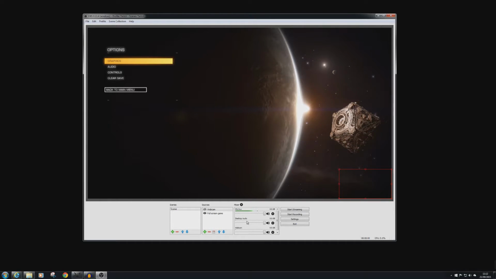And the desktop audio is basically your game audio, and if Elite Dangerous was making any noise, you would be able to see this going up and down. That should give you a very good clue as to what your sound levels are going to be like when you're streaming. So if the desktop audio is hitting all the way up here and your mic is only halfway, your viewers won't be able to hear you. You need to have the mic slightly higher than the desktop audio. If you can't adjust the audio, you can use the sliders to bring down the volumes how you see fit.